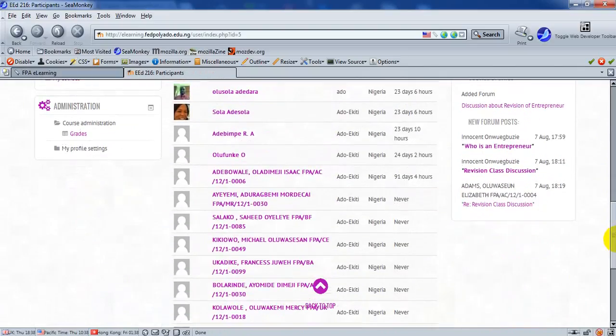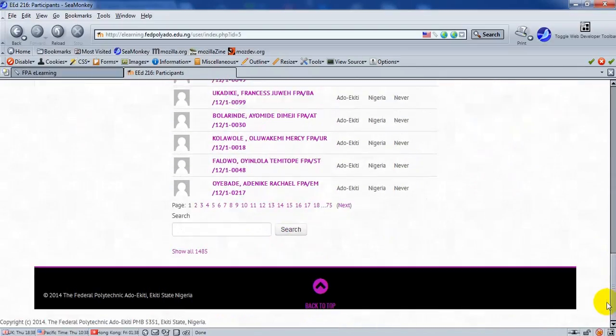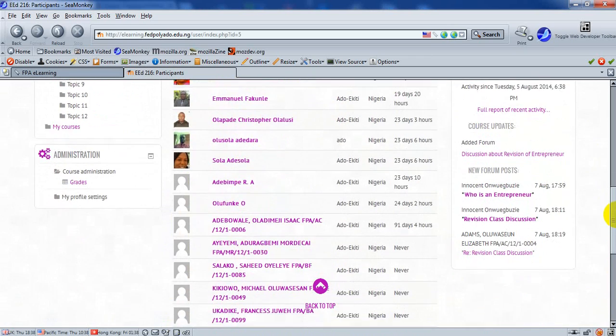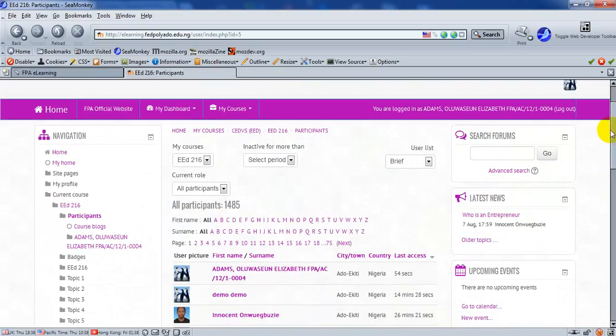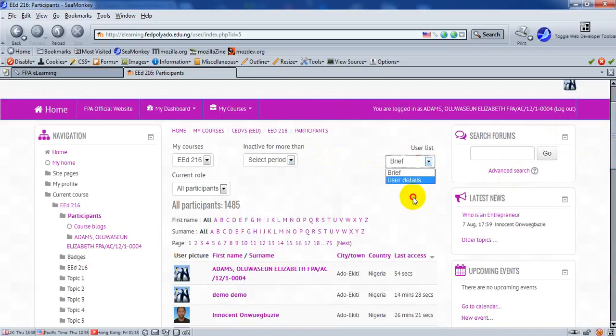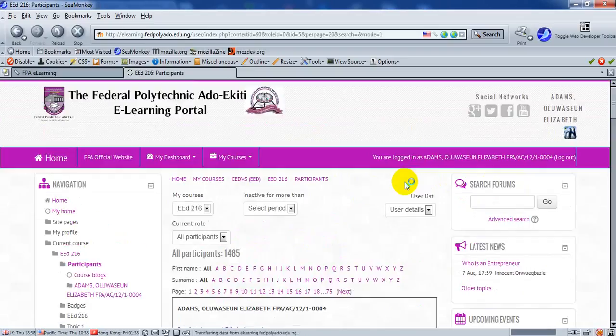On this resulting page, it gives you the opportunity to know everyone that has signed up for this course. As you can see, there are lots and lots of participants, and it goes down all the way to several pages of as much as 75. But it's important to note that this is a demo class, and the members in this class are not really the participants. So this might not be the case in your real class or in other classes. Now you would also want to click this to get a detailed view of every participant.